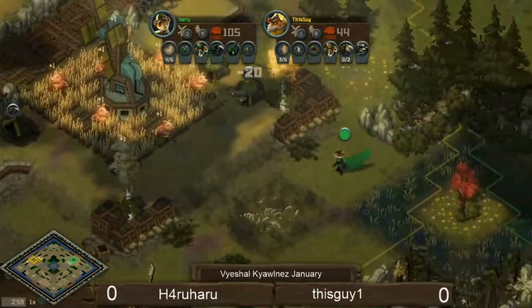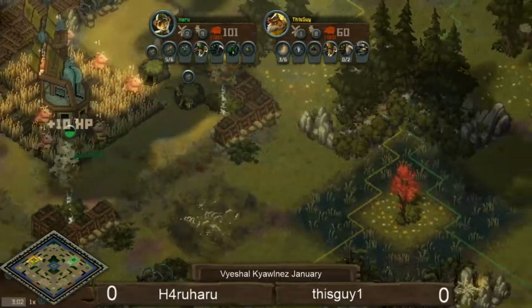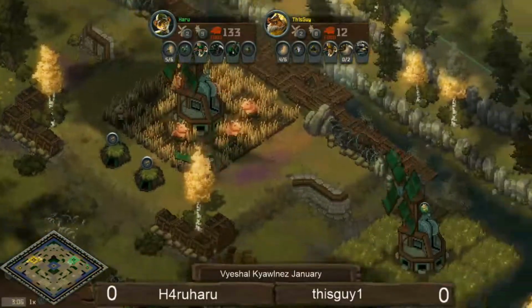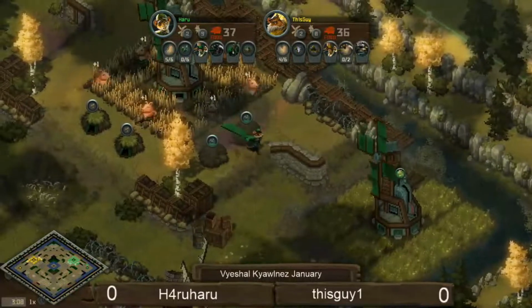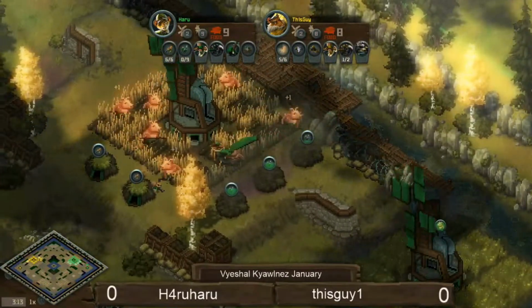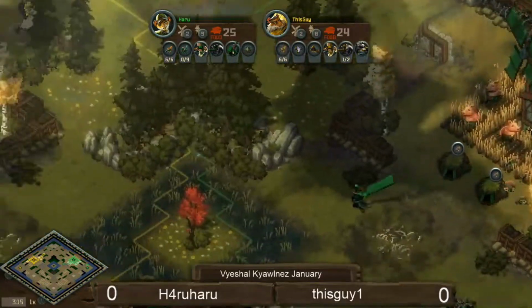Skunks have been queued there. The first one will be out in approximately 10 seconds. Able to gas up some enemies. Haru floating a lot of food here. He's going to go for the double lizard warren here. Triple lizard warren. Full on in on lizards here.